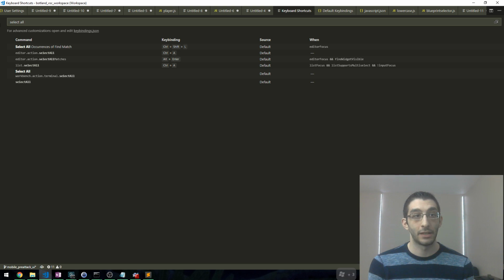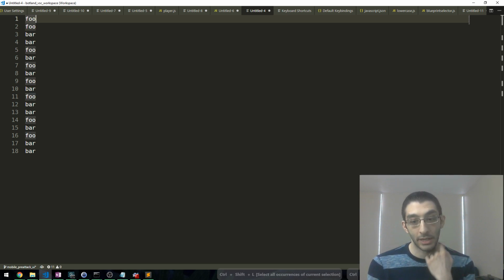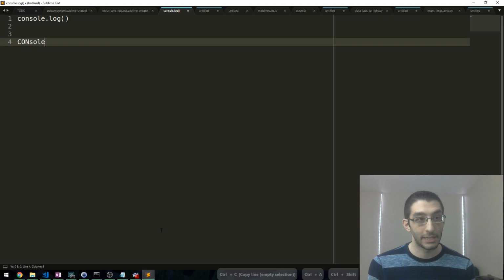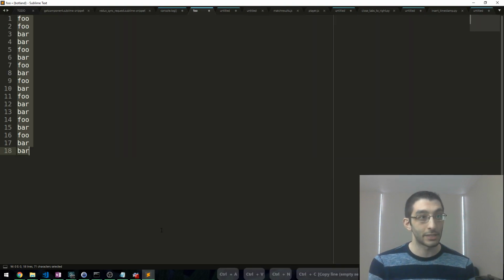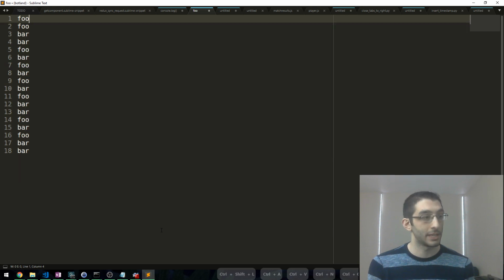Control Shift L. No, so there are two different things I'm looking for here, I guess. Control Shift L is what this does. So I have something here, and I hit Control Shift L, and it selects every single one of them, and I can change it to something else. However, I want that to be a different shortcut, and what I wanted Control Shift L to be is this, where it splits the cursors into all of the different lines. So that now I have multiple cursors set up like that. I used that a decent amount, so I need to figure that out.